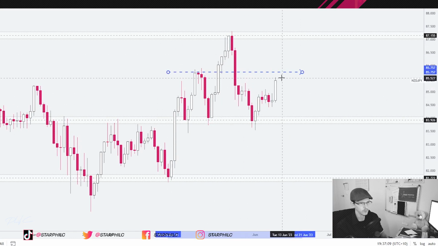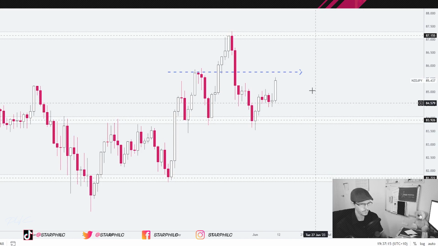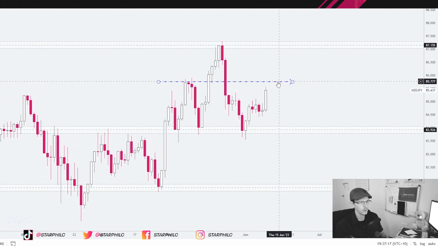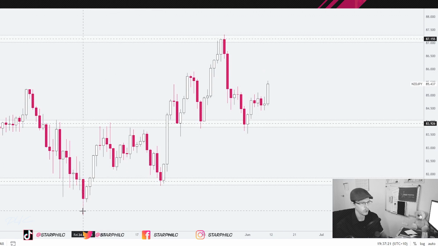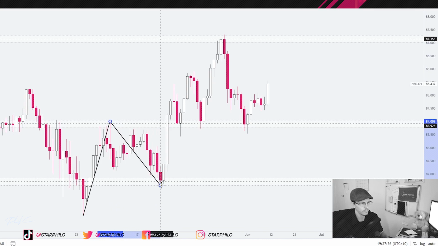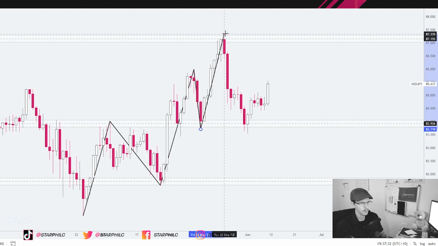get a head and shoulders setting up, and then might get a move all the way down into the 82s, even handle number. So that can happen, or we can get a move towards the upside here. So we have price action, the starting point down there. We have a pullback here. Then we have a move towards the upside, and then we get a pullback. And then we have another move towards the upside, and then we get a pullback, right?